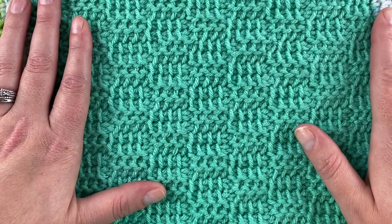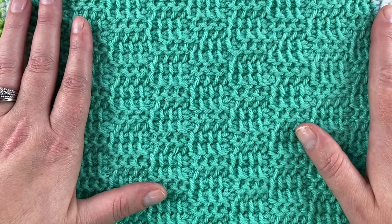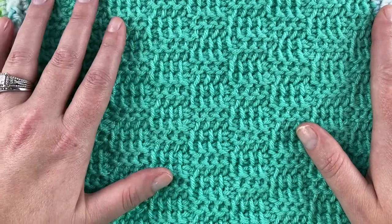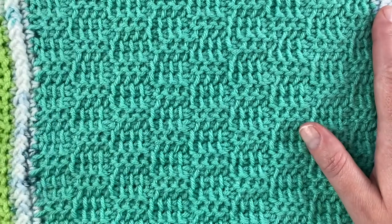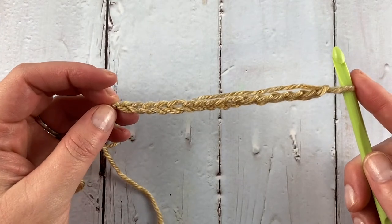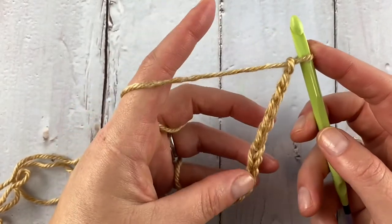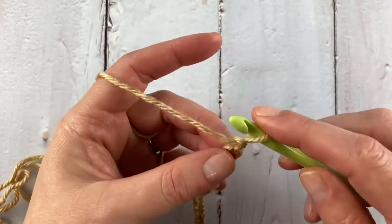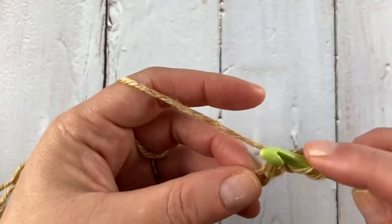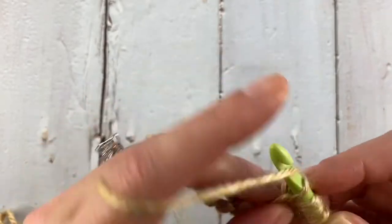You're going to get to see it in this video. If you don't know how to do those stitches, you need to go back to my other videos that cover them individually. Let's go ahead and get started. I have chained up 16 stitches — if you want to follow along, go ahead and chain 16 and come back. I'm going to work in the back bumps and work a normal foundation row, gathering up each loop.